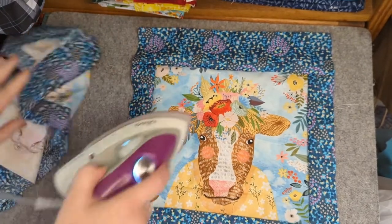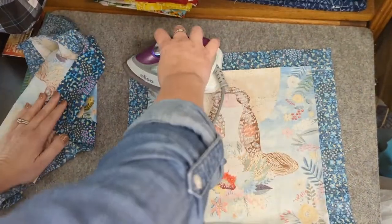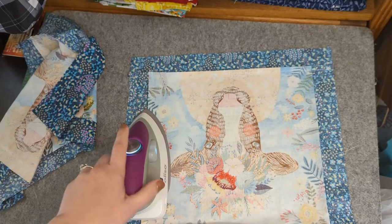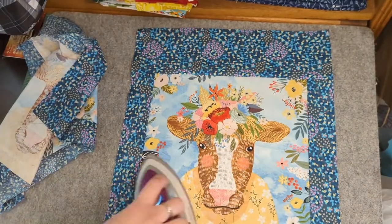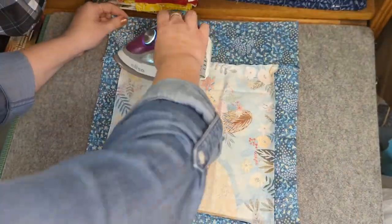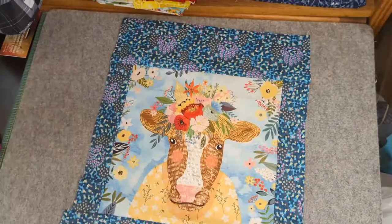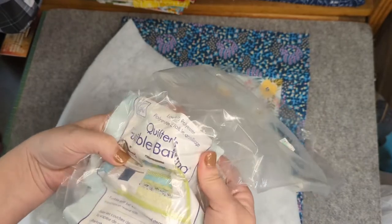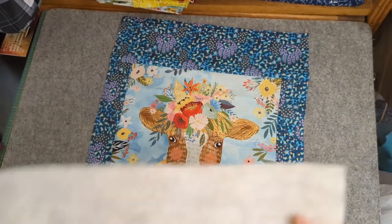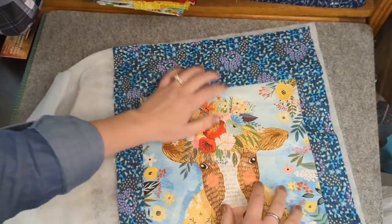So hang tight. Iron heated up. We're going to press these, and then I'm going to cut my fusible batting. Flip it over, actually. It's ironed. So easy. I think this is Taylor quiltable fusible batting. I use this for all sorts of projects like this because it's really stiff. I would never put this in a quilt, but for a project bag or a wall hanging, I will use it.